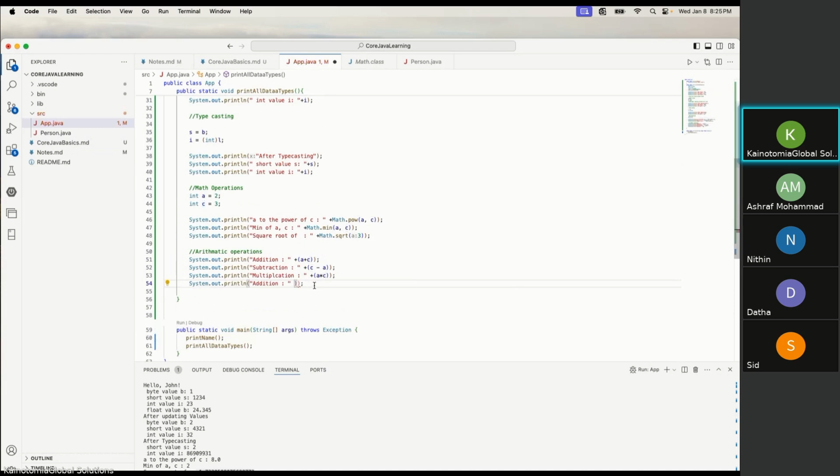You see pre-increment and post-increment. I'll show you. I'll put this here, plus plus A. Pre-increment, this one. Now, after this operation, I'll be just printing the increment into value A. That's it.